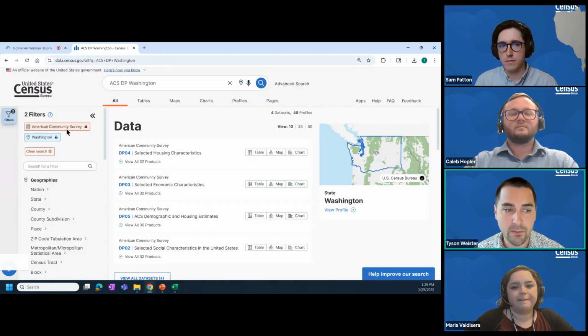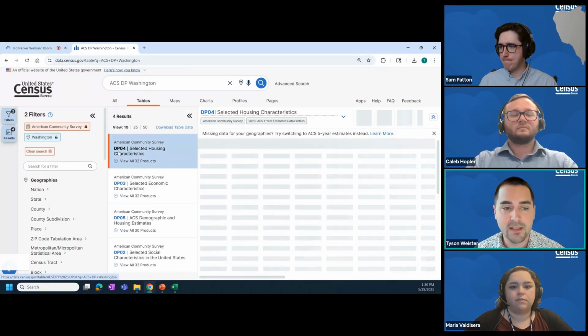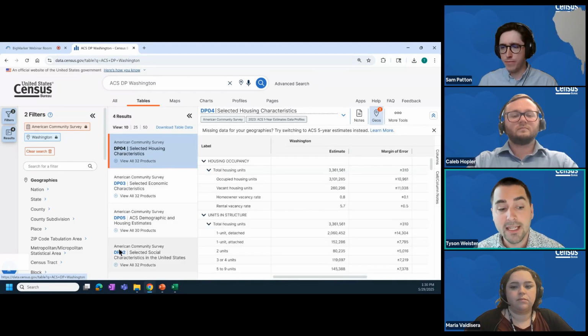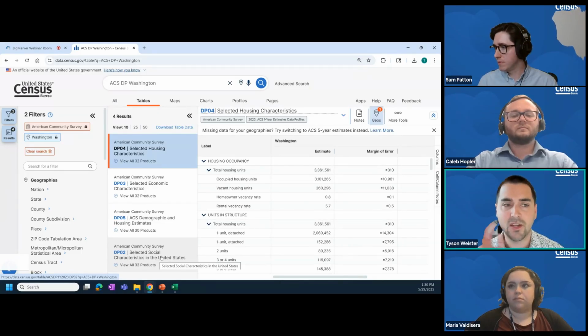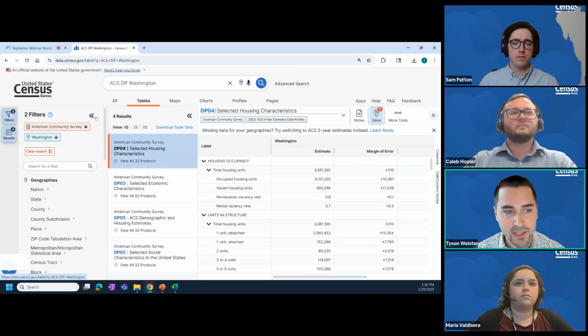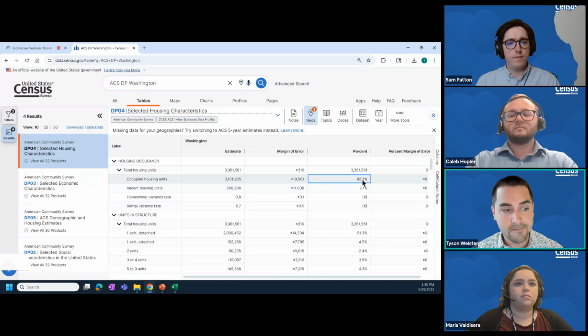We see a match for American Community Survey, a match for Washington, and then the tables themselves are the tables that begin with DP for data profile. So this is just a quick shortcut that me and my colleagues like to use to get quickly to the data profiles. They cover the most popular topics of the American Community Survey in estimates and the corresponding percentages.